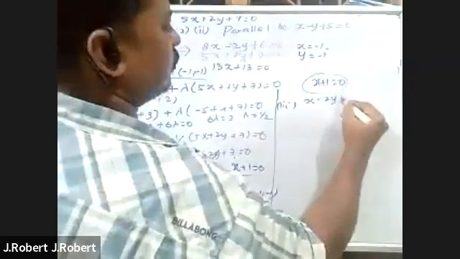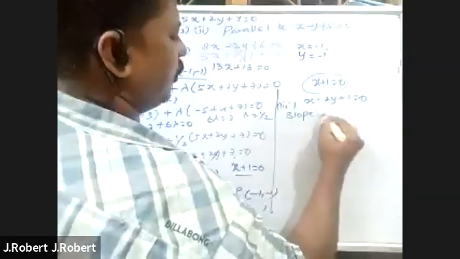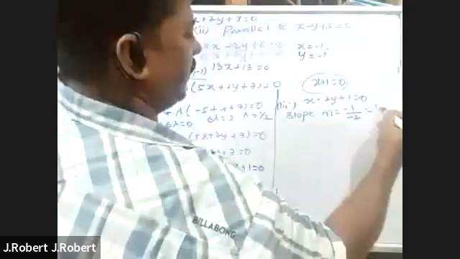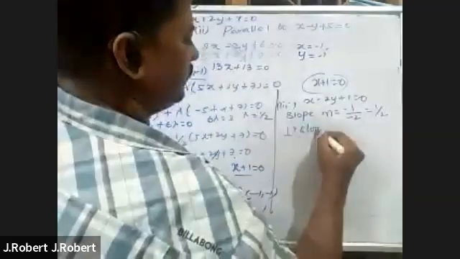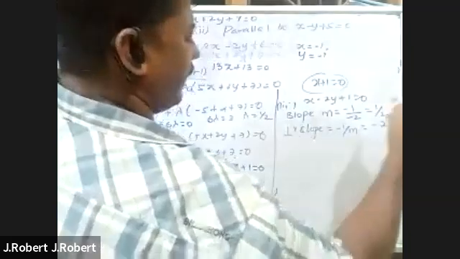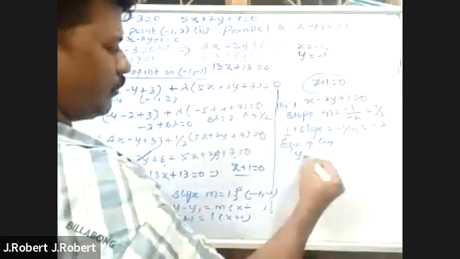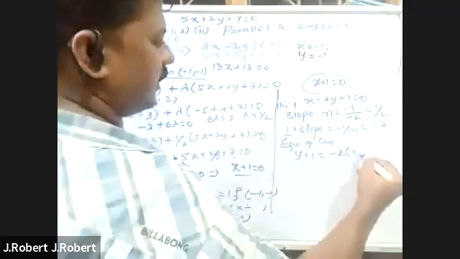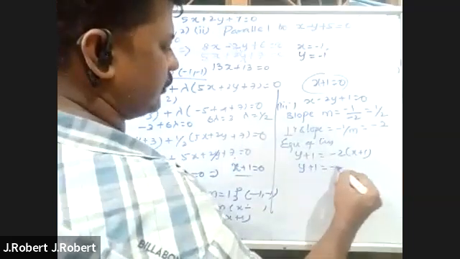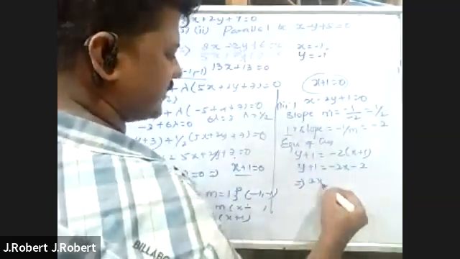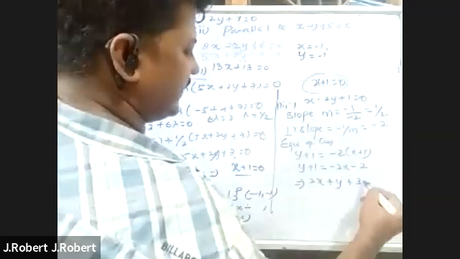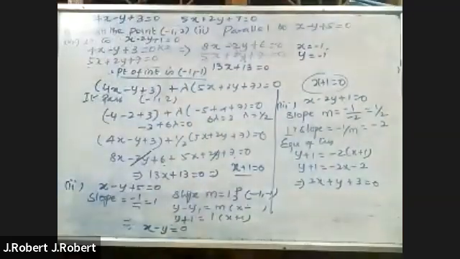Next, the third question: perpendicular. The third one is perpendicular to the line x minus 2y plus 1 equal to 0. Now you find out the slope: m is equal to minus 1 divided by minus 2, 1 by 2. The perpendicular slope is equal to minus 1 by m, therefore minus 2. Then how does the equation become? Formula: perpendicular slope minus 1 by m. y plus 1 is equal to minus 2 into x plus 1. We have y plus 1 is equal to minus 2x minus 2, therefore 2x plus y plus 1 plus 2, plus 3 equal to 0. That is the answer, please take down: 2x plus y plus 3 equal to 0. That is called the perpendicular line, the equation of the straight line perpendicular: 2x plus y plus 3 equal to 0.